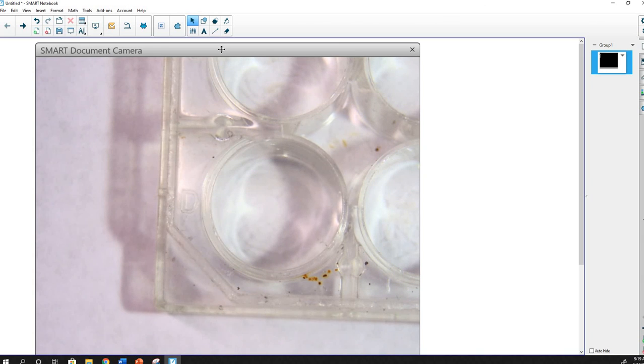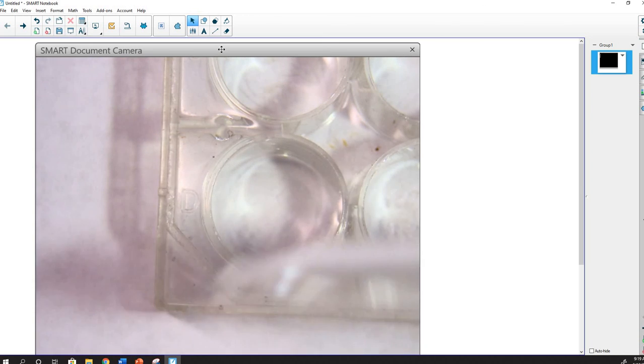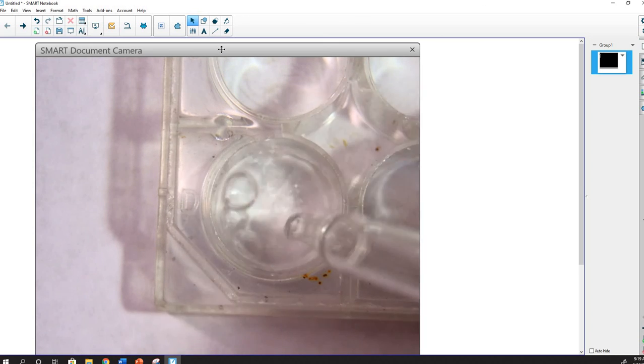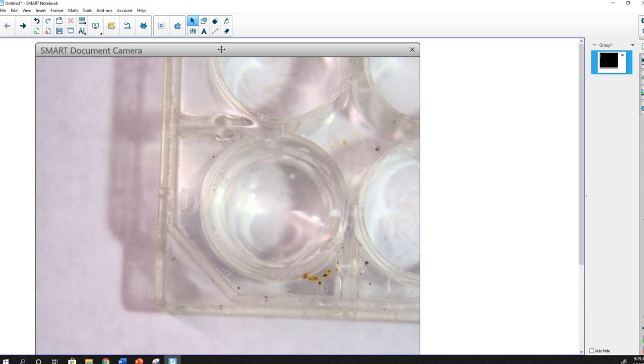You're going to fill your well with however many drops. I can change concentration by changing the number of drops of hydrochloric acid versus the number of drops of distilled water, but I always have the same amount. So I'm just going to pretend like I counted, and there's my count. You're going to be a little bit more consistent.